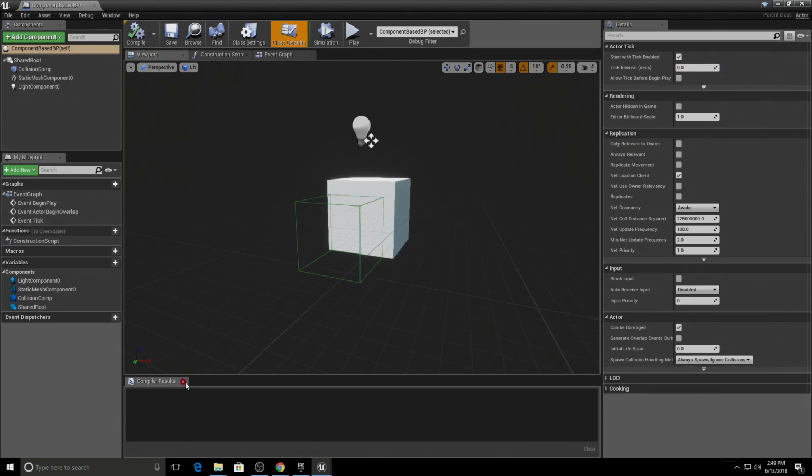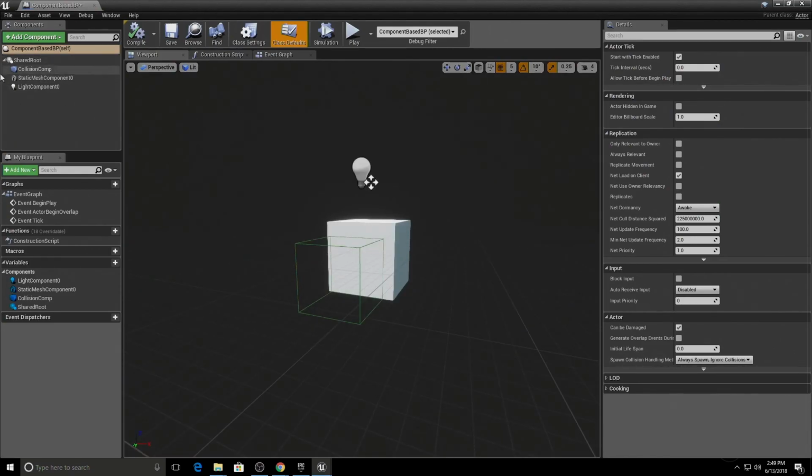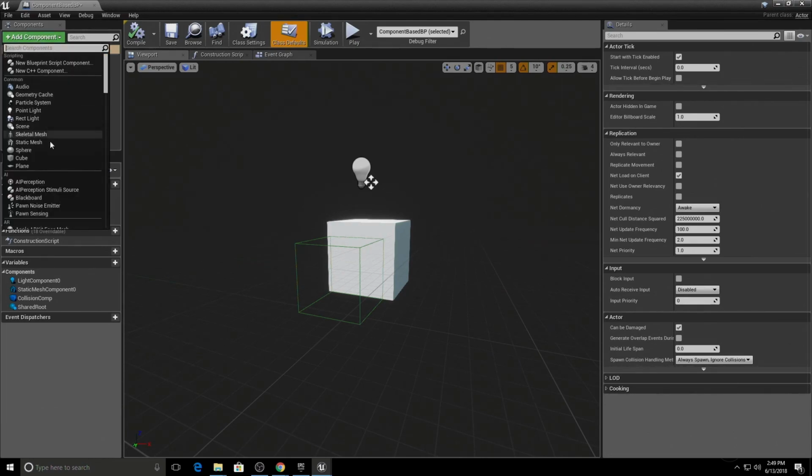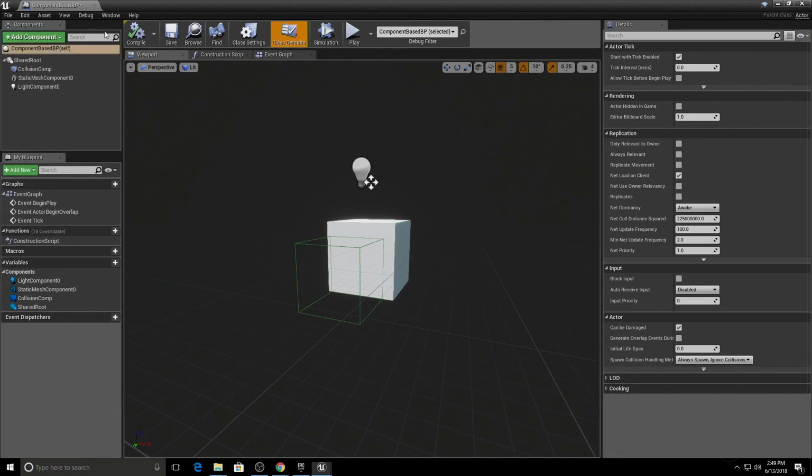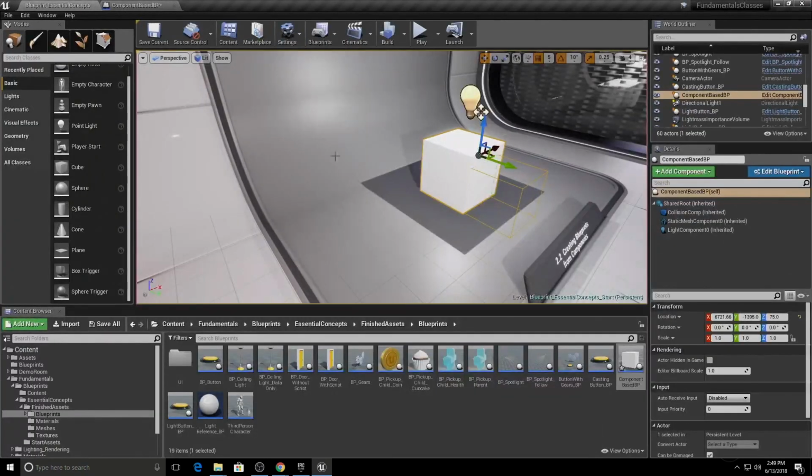When we create it, it opens up the Blueprint editor for us, and you can see that it's added those components for us automatically. So it's the same manner as going through and adding them from the Components window, but it just gives you a slightly different approach if you want to build everything out first, and then once you're happy with it, go ahead and convert it to a blueprint. Now that you know the different ways that you can create blueprints in Unreal Engine 4, I'd recommend that you go with the method that is most comfortable for you.